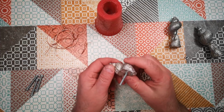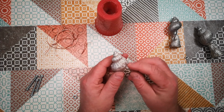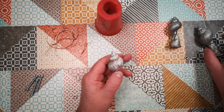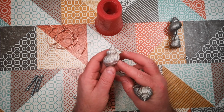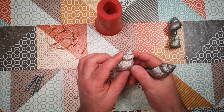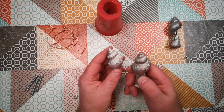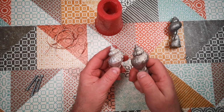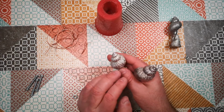Well, that went pretty much completely to plan, I would say, and I'm quite happy with the result here. There is a little bit more porosity on the surface compared to the previous casting, but I actually don't think it really matters with a piece like this because it's got a certain rustic charm to it that imperfections simply improve. That might be where I heated the pewter a little bit hotter this time, and so any atmospheric moisture inside the mould might have bubbled and steamed a little bit.